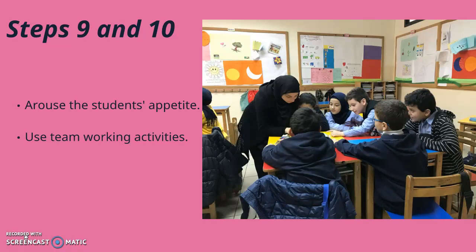Finally, step number 10, which is very essential in motivating students in the classroom. Use team working activities. Use a range of interaction patterns in class. Learners should work in groups, pairs, and individually. Groupings should be changed often, thereby giving learners an opportunity to work with different students. This allows them to share knowledge and to break the daily routine. Students are going to feel team-oriented, and of course, this should happen with the help of the teacher.